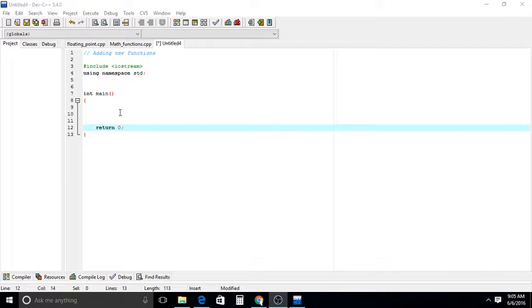For example, I like to use the calculator. I'll just use the basic functions: add, subtract, multiply, and divide. We can have a function for each one of those, and we would ask the user which one they want to do.